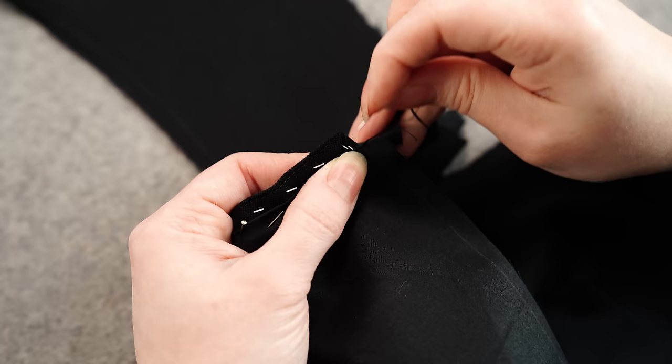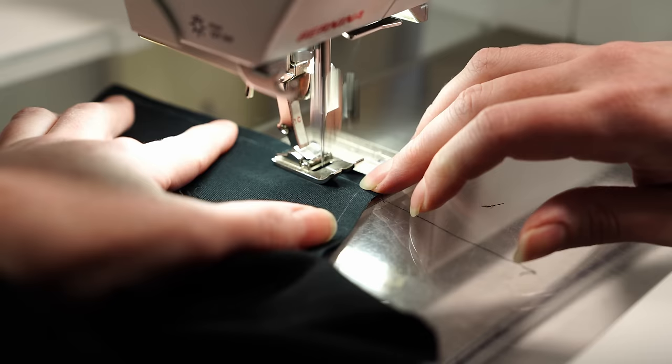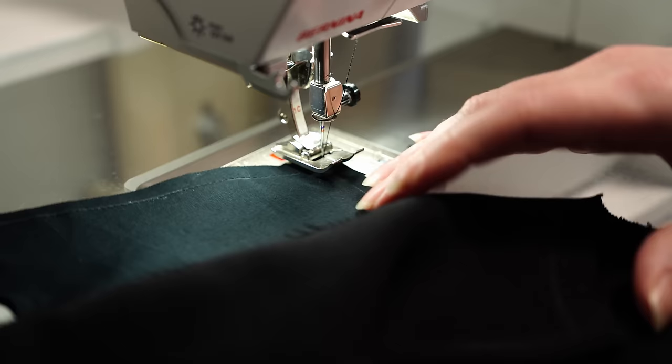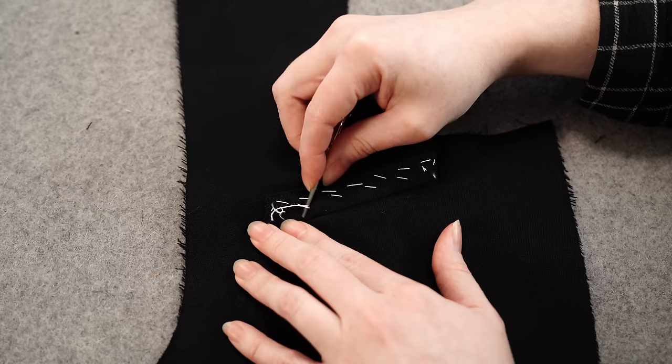But this is just going through the layers of the pocketing and through the canvas. I make sure that it doesn't come out the other side. Once that is taken care of, I can then stitch the pocket bag closed, going around the three sides of the pocket bag that are left open, just like before, making sure that I catch those little triangles that are now pressed back out of the opening in order to keep those anchored. So now everything is in place and I can go ahead and remove the basting.